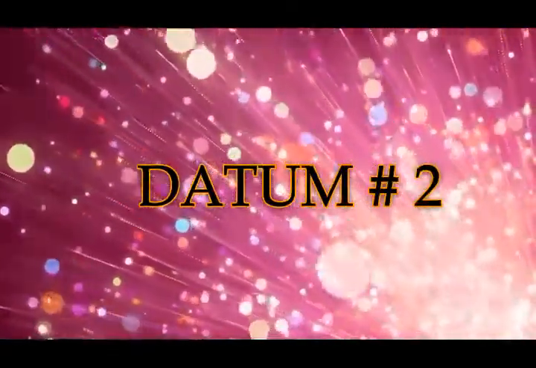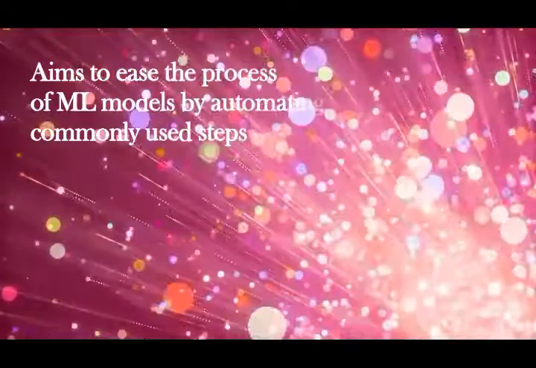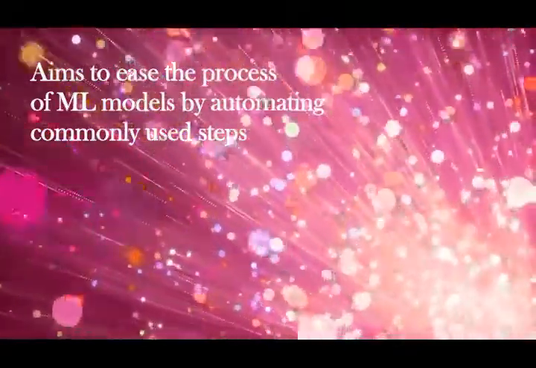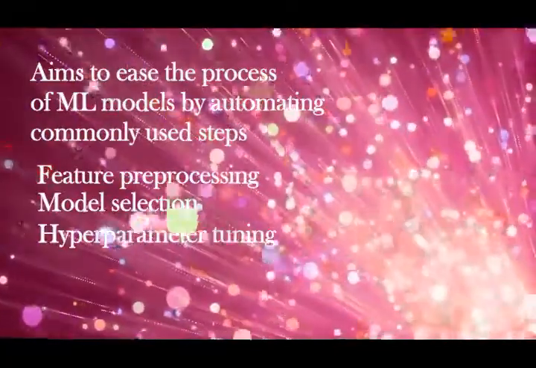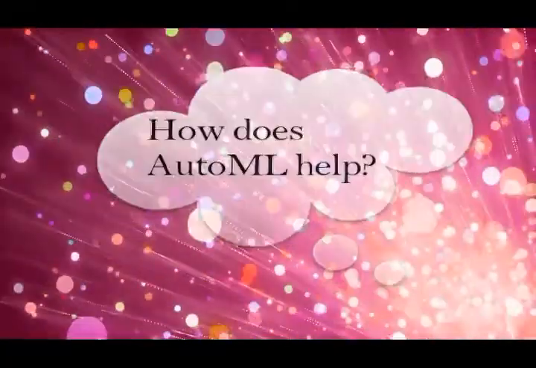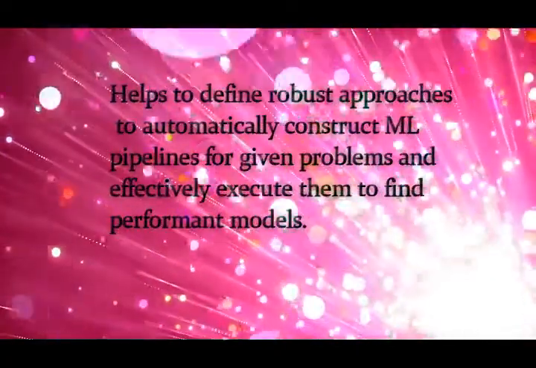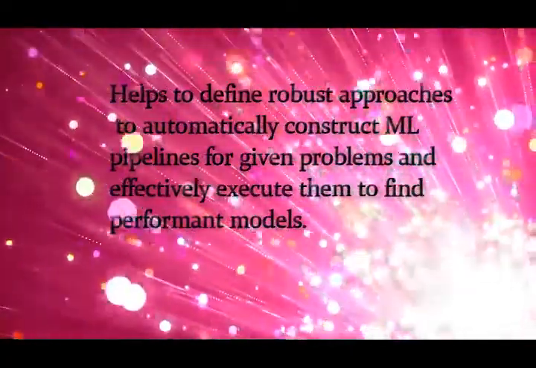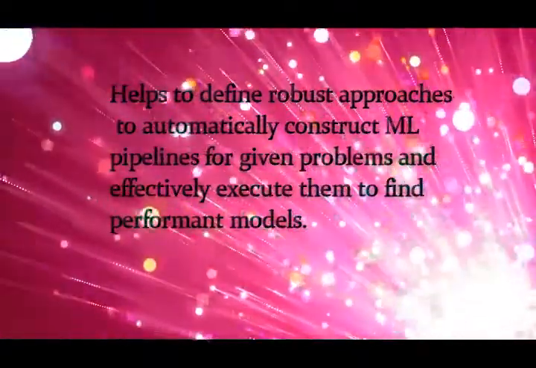In this edition, we introduce you to AutoML. Developed by DataRobot, AutoML aims to ease the process of building ML models by automating commonly used steps such as feature pre-processing, model selection, and hyperparameter tuning. It helps to define robust approaches to automatically construct ML pipelines for given problems and effectively execute them to find performant models.